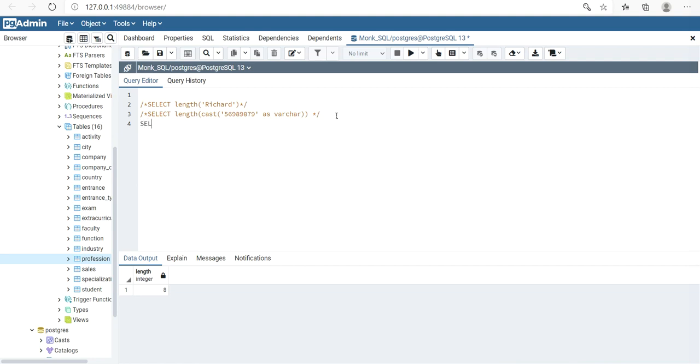If we want to change the case, suppose Richard is in all caps and we want to change it to lowercase. So we got it in lowercase. Similarly, we can convert it into uppercase.